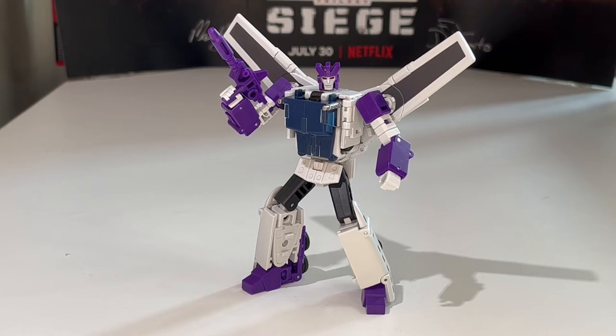I really love the robot mode for this figure. Very nice and poseable. I really like the articulation for this figure, really cool. Kind of weird how his knees work. It's like his knees are on a ratchet, kinda. I don't know. But yeah, transformation.